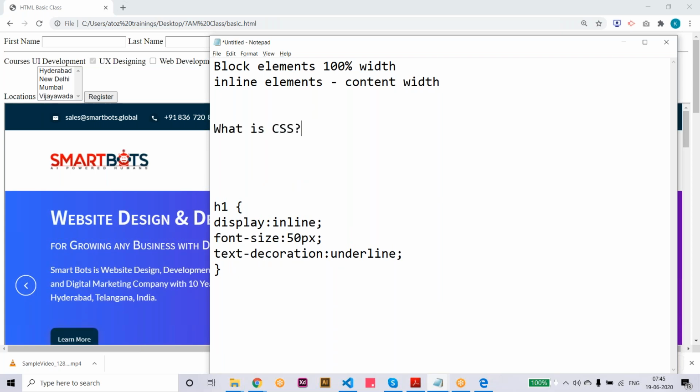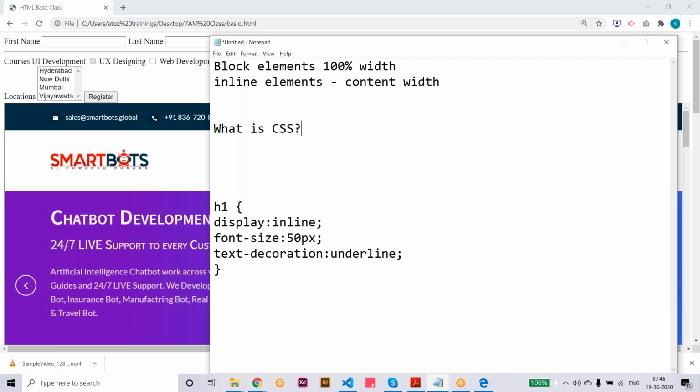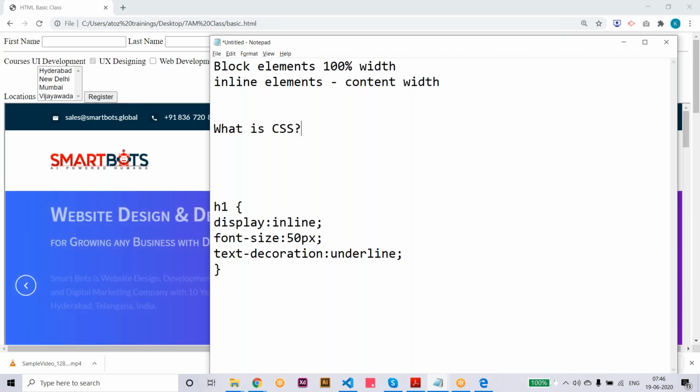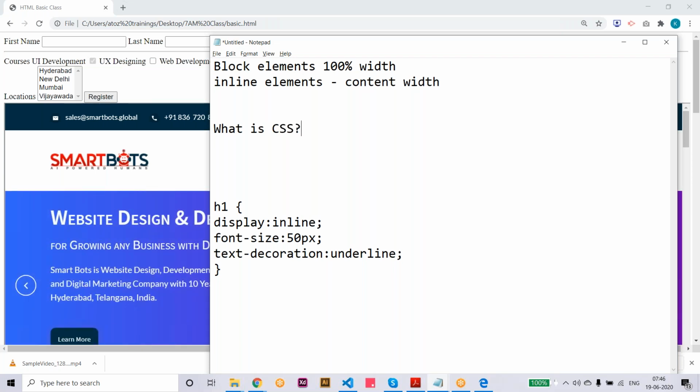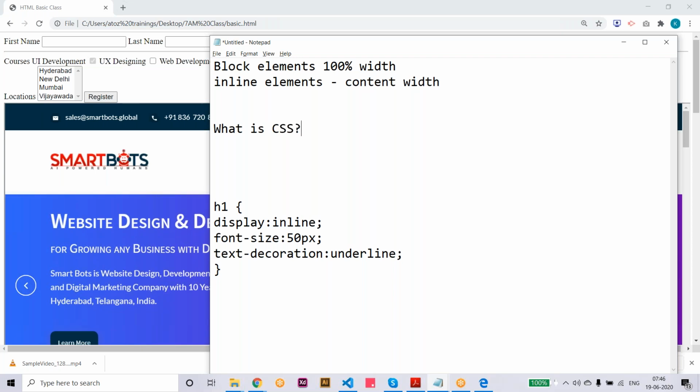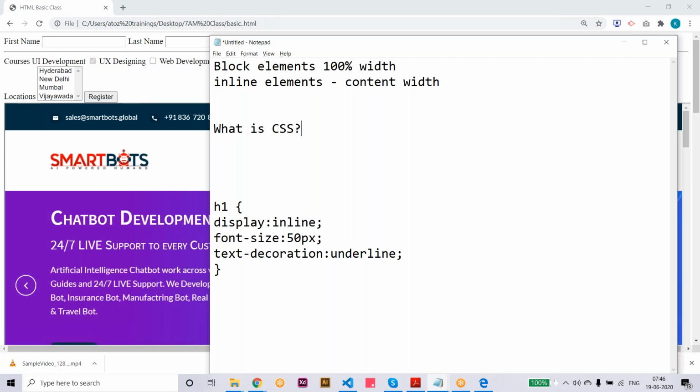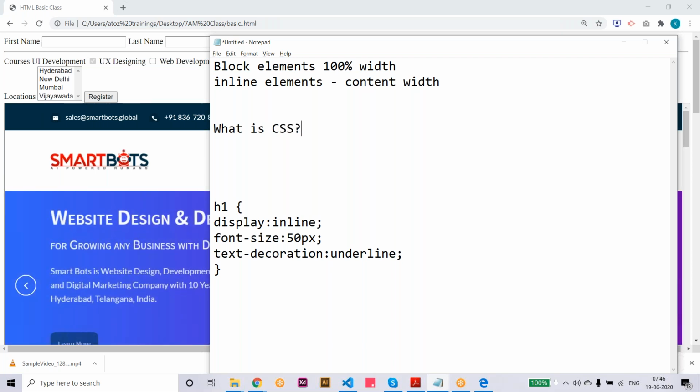Once you have completed your HTML part, writing the content, you need to apply some styling to the content. For example, font size, font name, background colors, borders, gradients, and the position like margins, paddings, and even animations. These are all things we are going to write in the CSS.